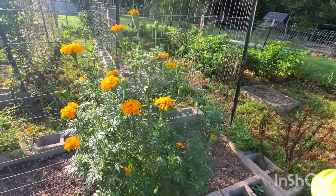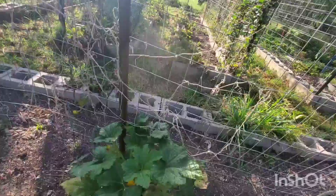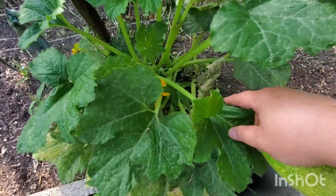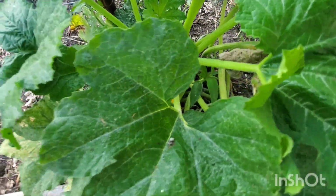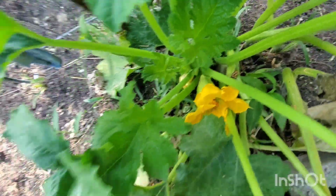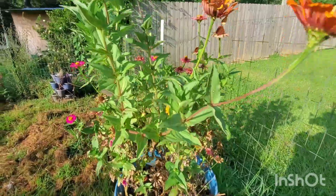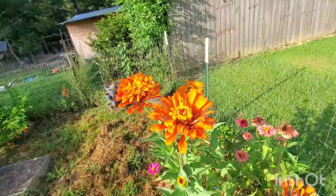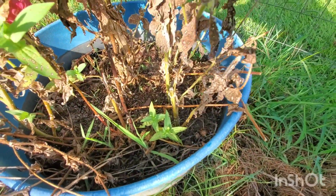The marigolds are doing great. I've cut them back. They grow taller. I cut them back again. They grow taller. This, I think, is a zucchini. Hasn't given me anything yet. So we'll see. The zinnias, I kind of cut them back. It's been hard to keep up with deadheading, as you can tell. But there's new little ones growing down there too.